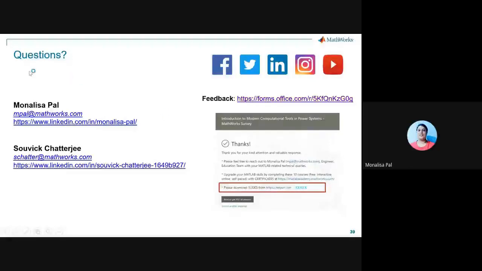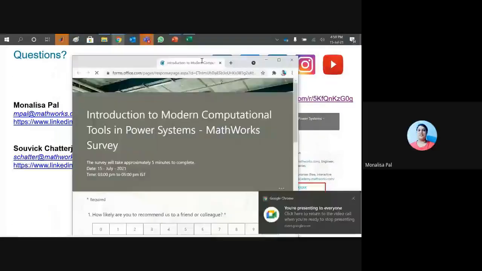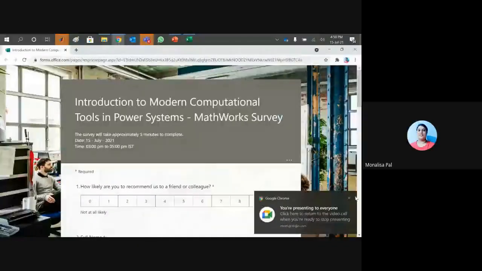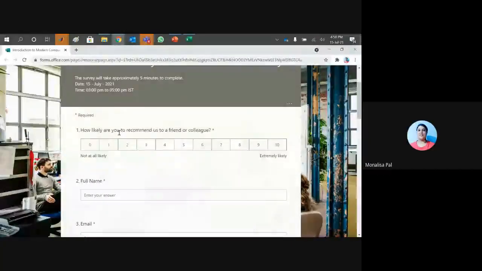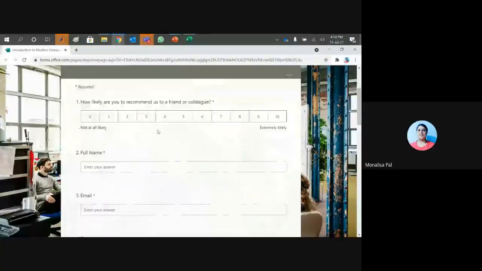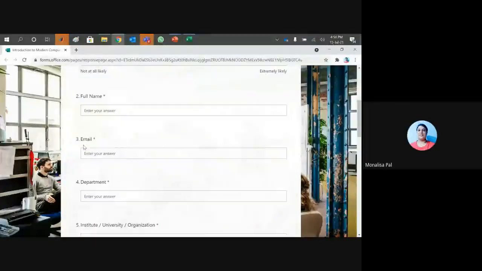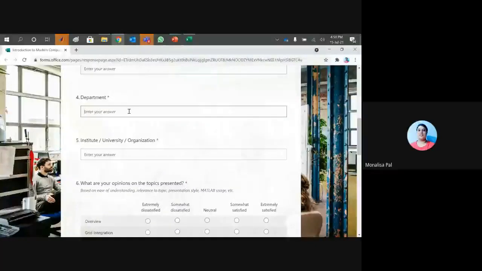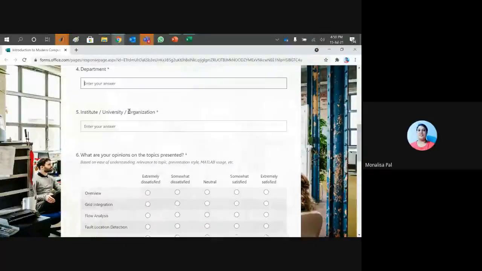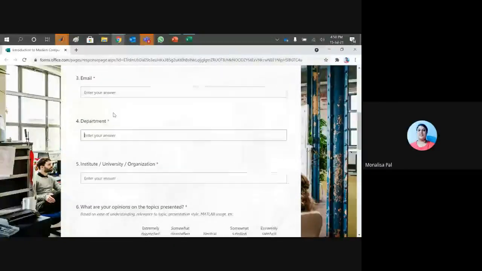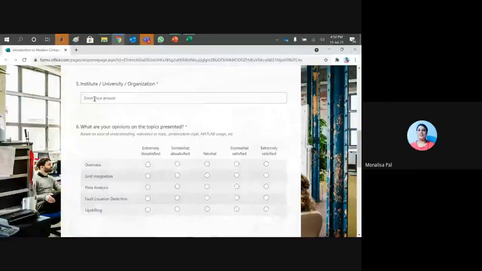If I open this particular feedback link, it is going to ask you to recommend MathWorks support to a friend or colleague, your full name, email ID, and department, so that if you have any doubt, you can mention it to us and we can reach out to you if you are interested in anything similar.